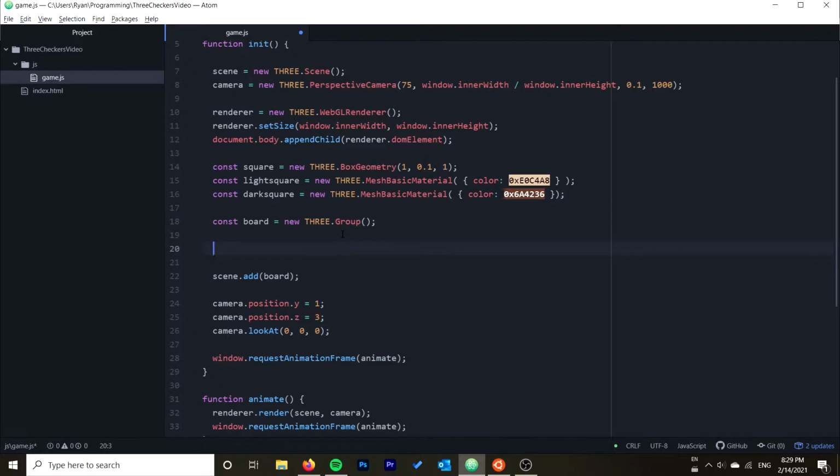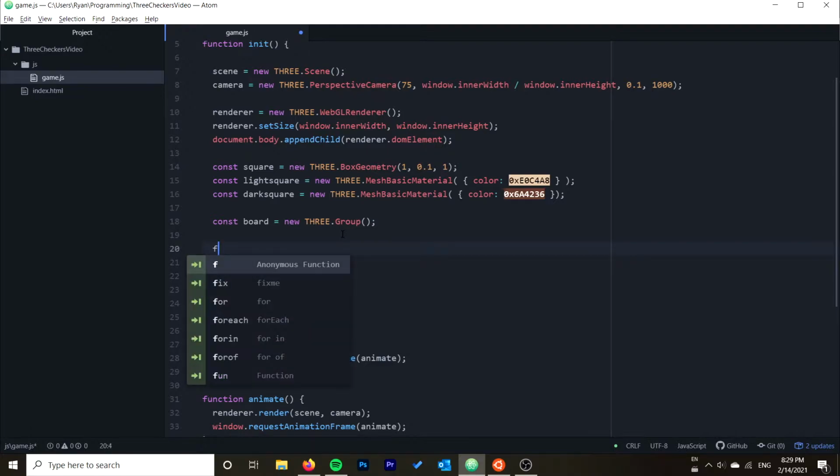Basically, it's going to be a 10 by 10 board, because I know checkers can be played on 8 by 8. That's how I would have preferred to do it, but the library we're going to use later in the series to actually run our checkers for us, because this video series is about Three.js, not checkers, does 10 by 10 checkers for whatever weird reason. So we're just going to move forward with 10 by 10 checkers.